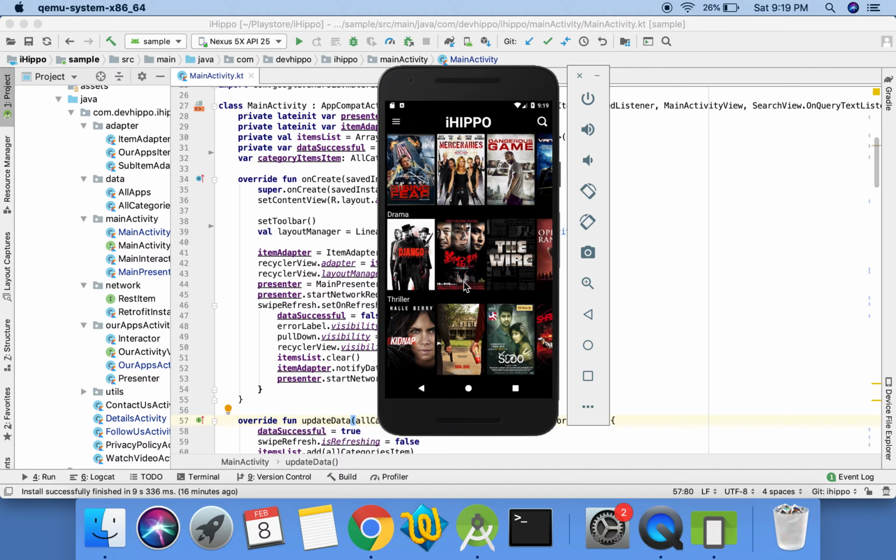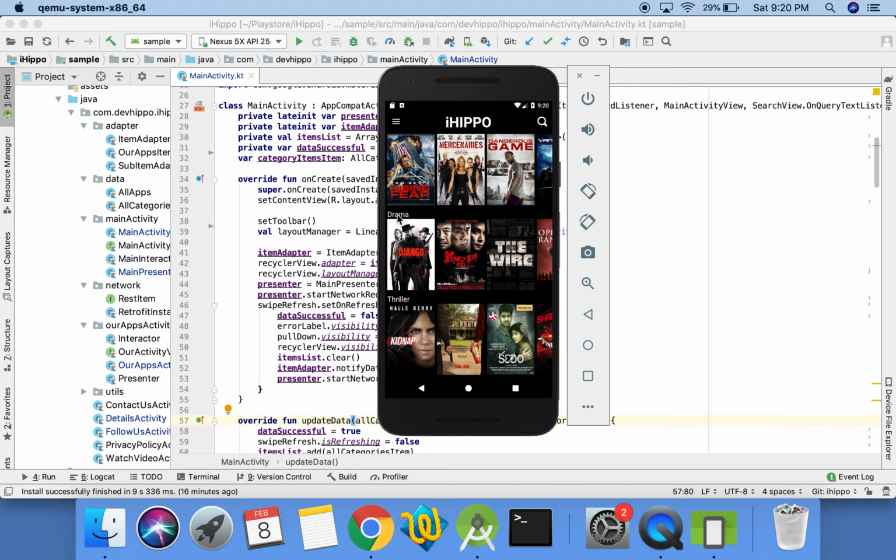And another thing, I will explain how to create APIs for this movie data, because these movies are coming through the network using APIs. All these APIs which contain the movies, we are going to create together. I will explain in detail how to create those APIs, and not just creating the APIs, but all this data here will be completely controlled from the API. For example, if we want to remove this movie or add movies in the future, we can do so by changing only the API. So we don't need to touch the app again, push to the Play Store, and wait until the app is approved by the Play Store.